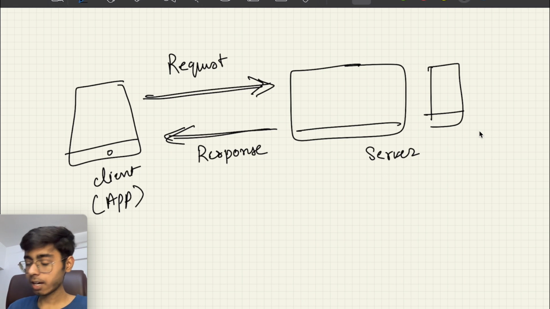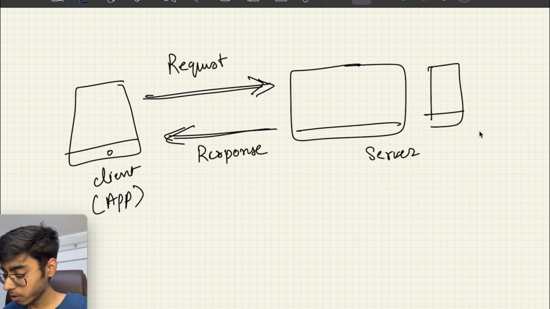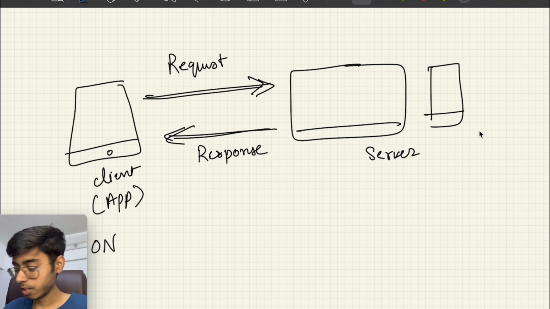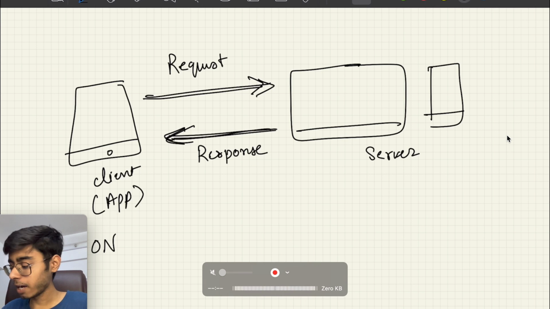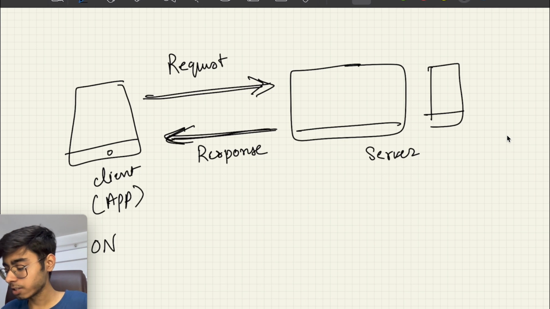So over here, I'm going to start the second concept that you should be clear with after learning the client and server architecture. The second step is learning about JSON. So what is JSON? JSON is a standard of response, right? You can say a standard of response, or you can also consider it a data structure. So you can see this is a response which is being sent by my server.